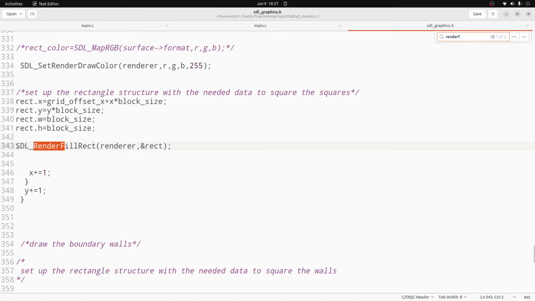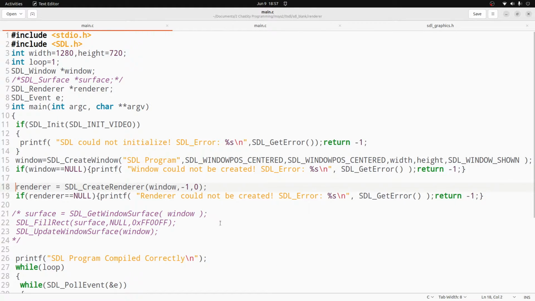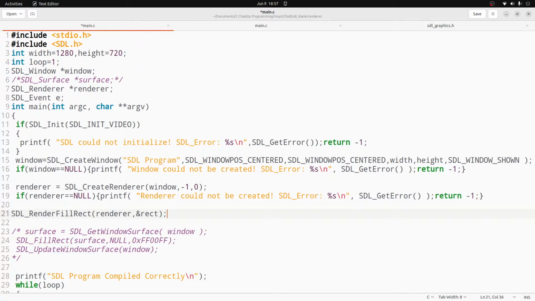Here's what we're going to do: render fill rect. We are going to draw to the entire window. Just as with SDL fill rect where you pass null, in this case we're going to use a null rectangle to render to the entire screen.